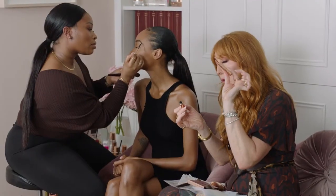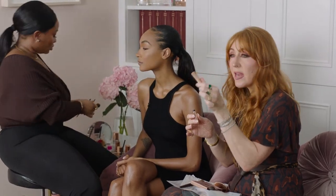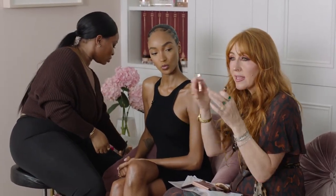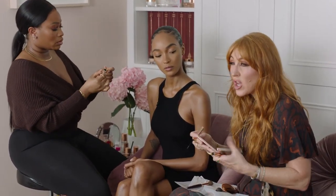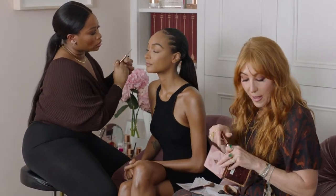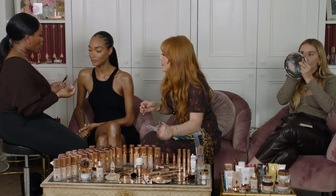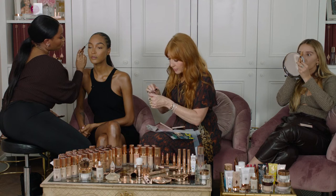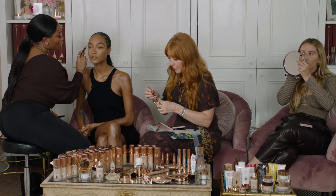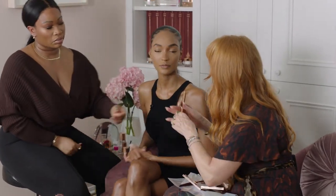Now, this has got a micro fine brush, and it's the first of its kind when I innovated this. It's really beautiful. So if you don't want to pick up a brush and you've got 2 seconds, you just take this. Hold on, I'll just get my colour. Jourdan always uses this as well, don't you, Jourdan? Especially when you're on the show. Isn't this amazing? Do you want to just put it on, Jourdan, so we can see? I've only got Jourdan's colour here. Is that dark brown? Yes. Okay, perfect.